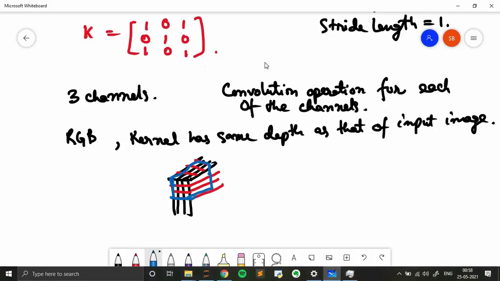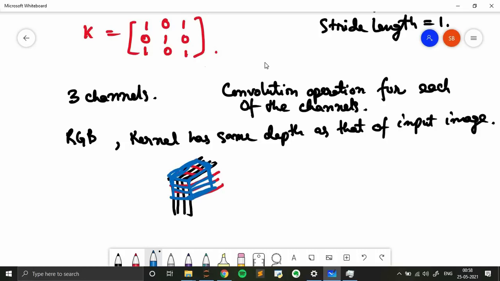Just try to visualize it in your mind: a cube-like structure, the kernel, that will move on to cover this entire 3D image.